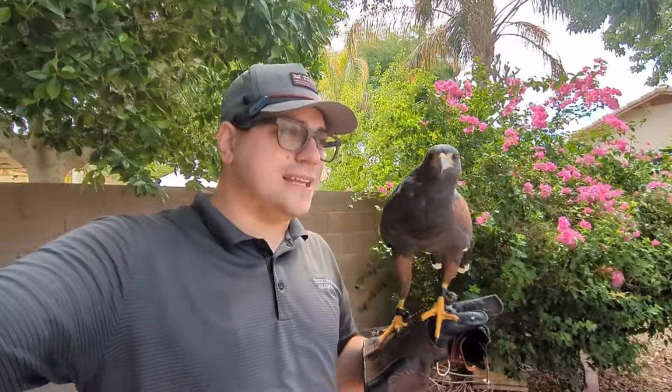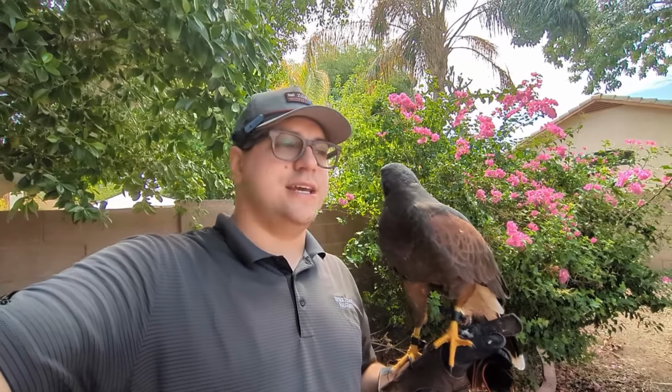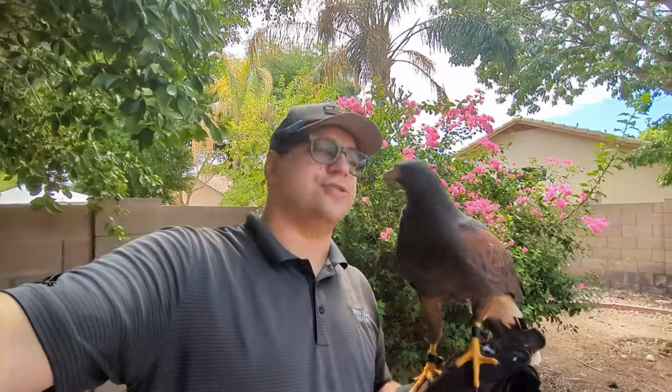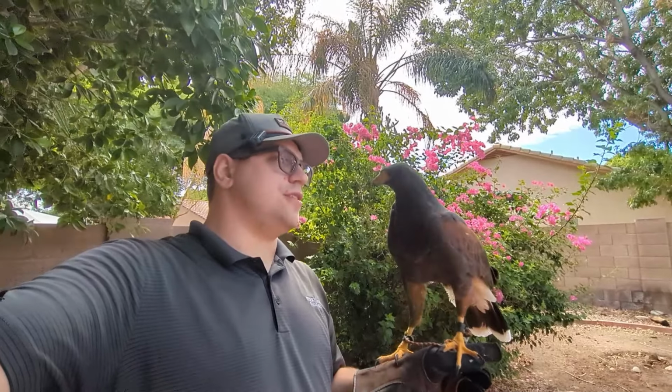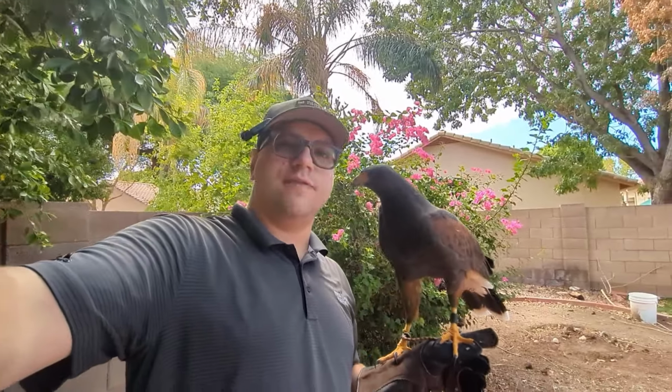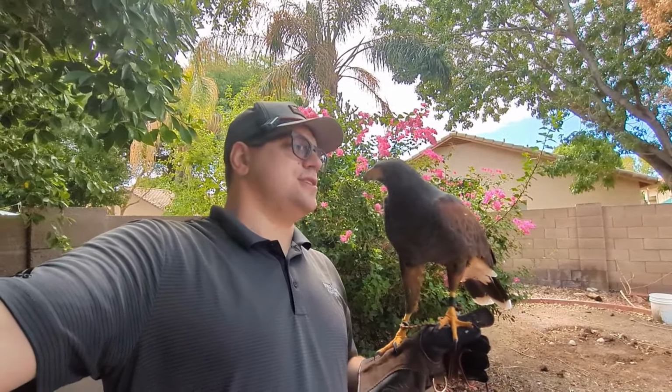Now, she isn't completely done with the molt. Thankfully, though, Harris Hawks do really, really well. Even if you're flying them during the molt, they still seem to molt all the feathers they need. While they might molt a little slower as you fly them, they will still eventually grow in all the feathers they need in order to fly. Pretty much the only feathers that are still coming in are a few flight feathers. Other than that, a tail feather or two is almost all the way in, and she is just about ready to go.